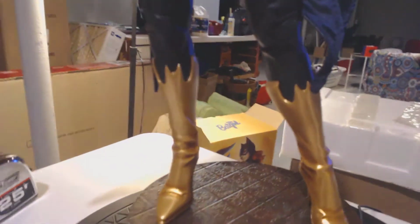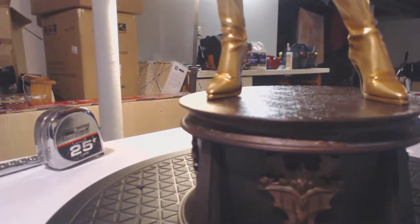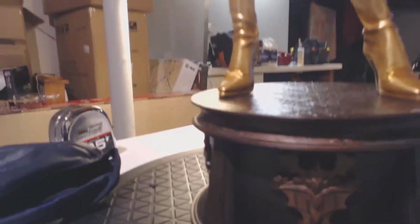Just another look at the entire thing before I go and take the cape off, which should be very easy. And like that, it's off. So as you guys can see here, she's designed to wear it. I mean, she's got the hump there in her back, so it's designed to go over. But this way you can also get a better look at her arms there, the indents. I don't really know why those are there.